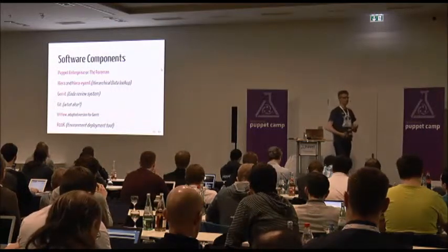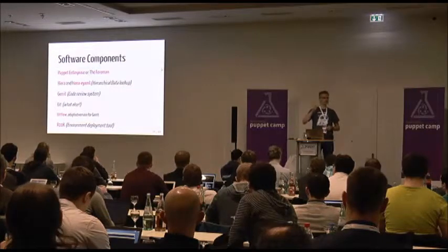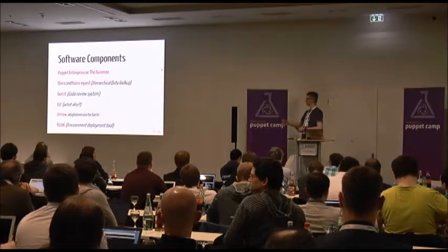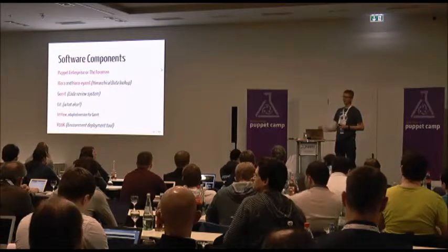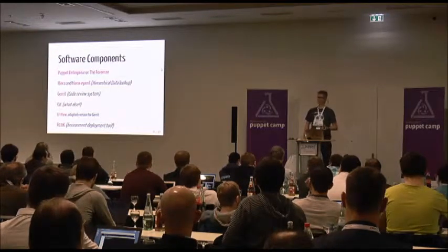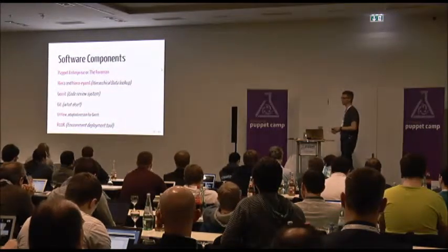For code review, I use Gerrit, which also acts as a Git repository, and there's a workflow, Git Flow, which pretty much describes how to get your code from when you create a new feature all the way to releasing it. And I use that because Git is a very flexible tool, so it's pretty much impossible to make everybody use it in the same manner. And by using Git Flow, which is an extension, you get some extra tools, a Git subcommand, and this will help all the developers of Puppet code use the same methodology to promote the code.